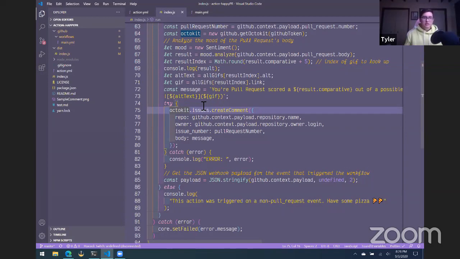This creates a new comment on the issue, which in this case is actually a pull request. Something interesting that came up working with this is that issues and pull requests are essentially the same thing as far as the GitHub API is concerned. And that was a very interesting tidbit to try and figure out, because I was like, no, I'm not trying to create a comment on an issue, I was trying to create a comment on a pull request. That was honestly probably one of the biggest stumbling blocks I hit with this, because it wasn't what I was expecting, but it was actually what I was trying to do when I was searching for how to do this. So that bit took quite a bit of time to figure out.